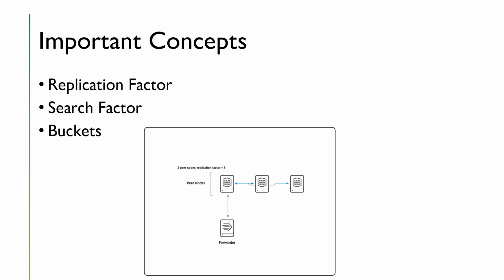Similarly, you have the search factor. Search factor and replication factor are both related to keeping multiple copies of the data, but replication factor is purely for the raw data, while search factor keeps raw data as well as generates the index files so that the data becomes searchable. Unless the buckets have the index files, that data can't participate in searching, right? So that's about the search factor. And then the buckets, obviously, are the directories in your Splunk installation where your indexed data is stored.